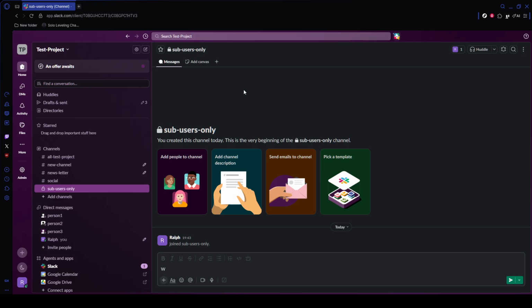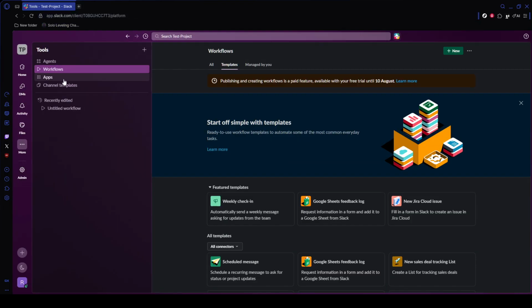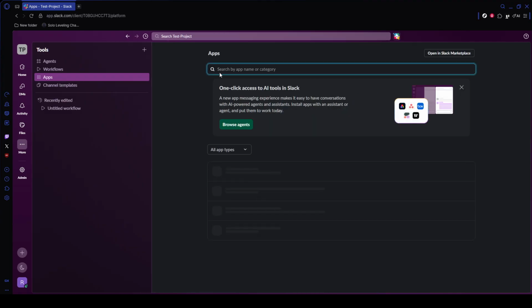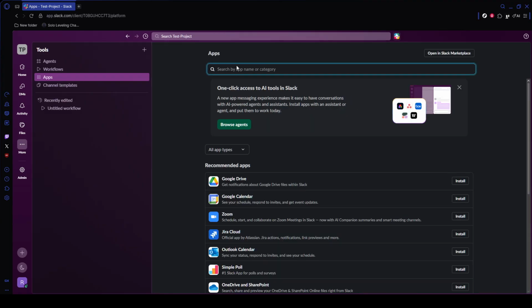In this walkthrough, I'll show you how to connect Workast to Slack and then create tasks quickly using a simple / command. To begin, open Slack on your desktop, either through the desktop app or in your web browser. Once your workspace is open, look over to the left-hand sidebar and find the Apps section. From there, click Add Apps so you can browse available integrations. In the search bar, type Workast and select the official app from the results. When its app page opens, click Add to Slack.